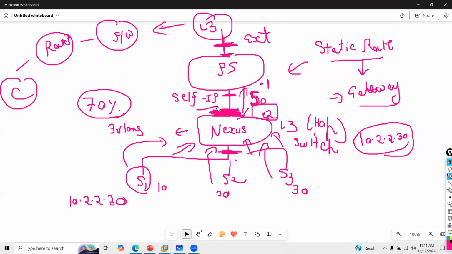Self IP is a directly connected interface IP. It is just for building your network to send traffic to the next hop. That is why we need a self IP. If it is layer 2, then it will be from your server subnet. And that is also called two arm mode architecture, guys.